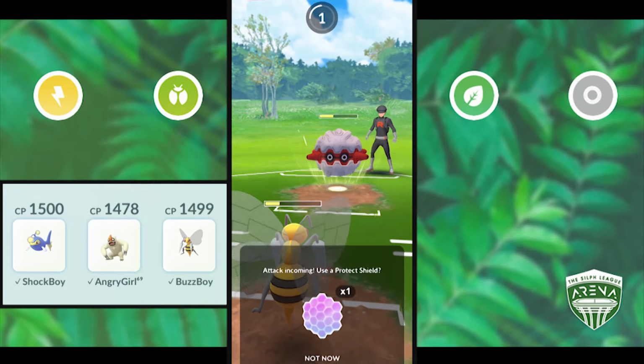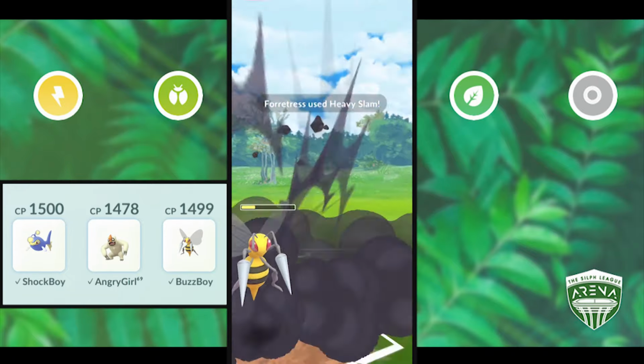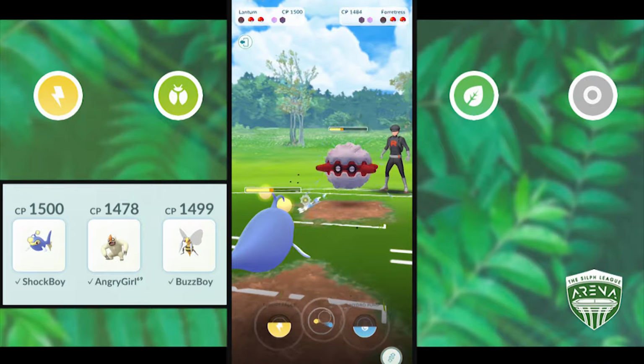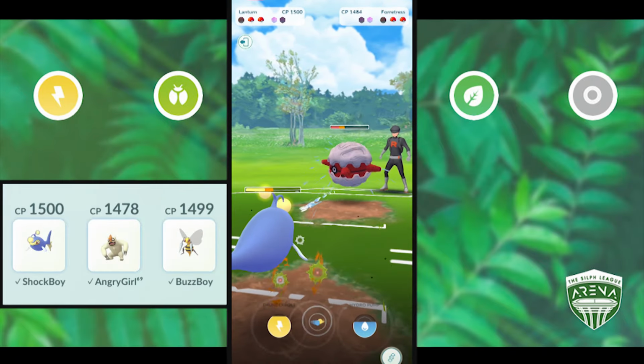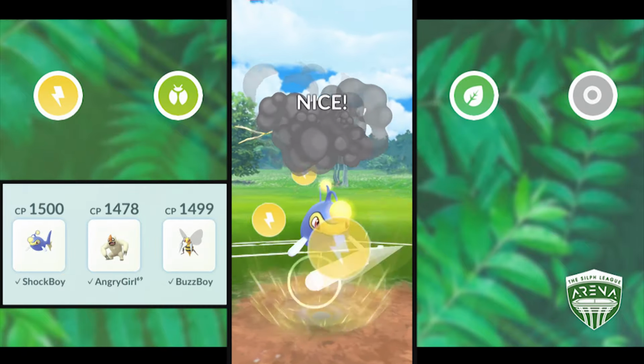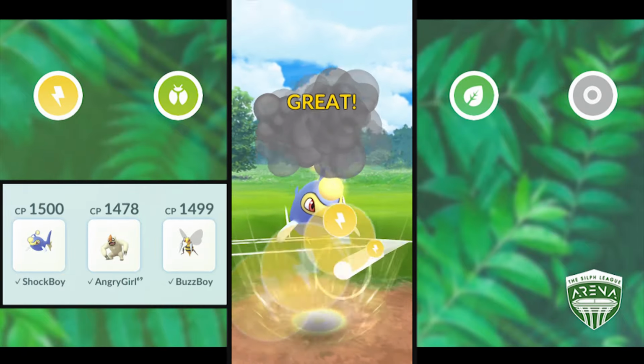There's no reason for him to shield any of these attacks. So I'm going to end up just letting Beedrill go. And there was basically no reason for me to farm that Wigglytuff for that much energy. And I ended up losing a shield because of it. So I'm going to come back with Lantern and make it to a Thunderbolt.